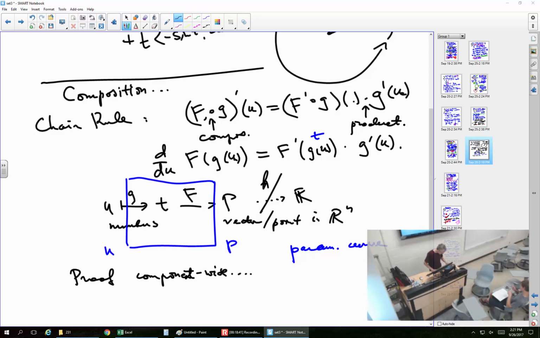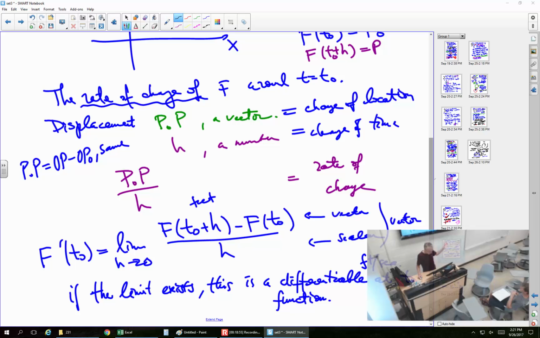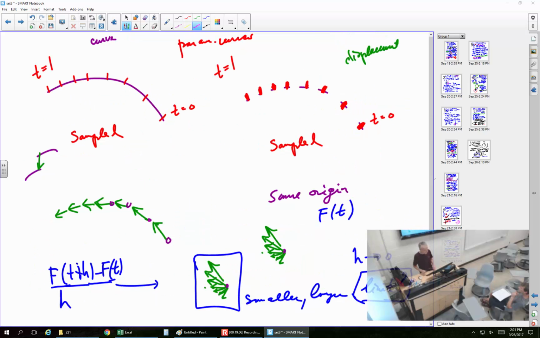But let me go back to here. Okay, so the actual definition of the derivative, rate of change, the geometric construction is, so that's the formula. In a box. This is the formula, the definition of the derivative of a curve. Okay, I want to take another look at the geometric construction that produces the same effect. So parametric curve, we sample it, we draw displacements, in green vectors. We bring then these vectors to start at the same point.